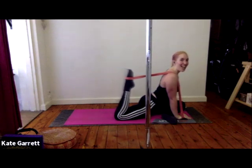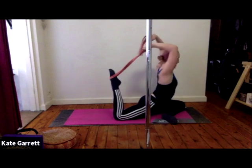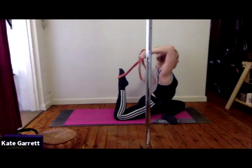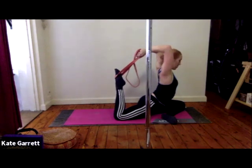And release. And if you do have the band, you can work your... This is all optional, of course. And you can work your way up and try and touch your toes. So it's going to be your shoulder flexibility too, which we haven't really worked on today.